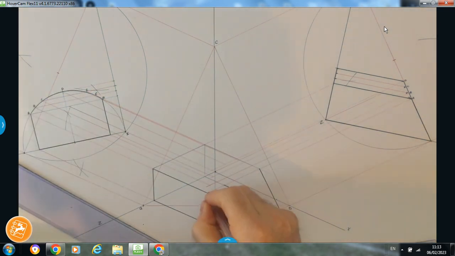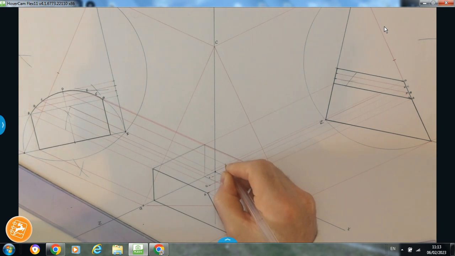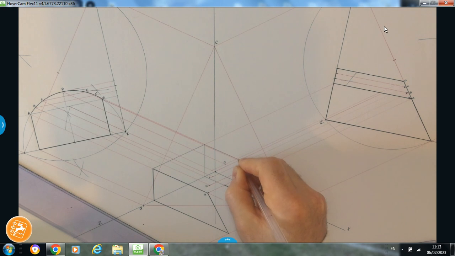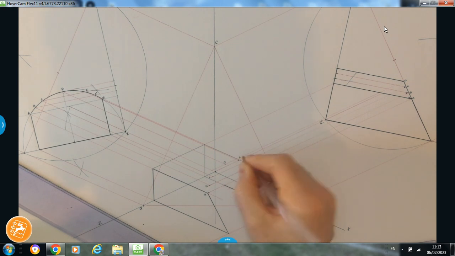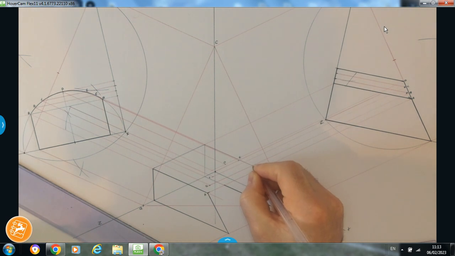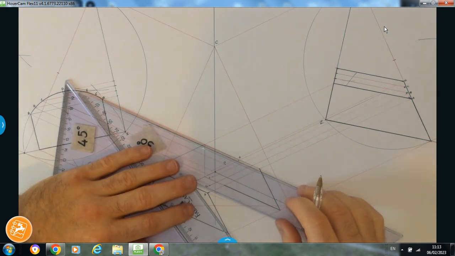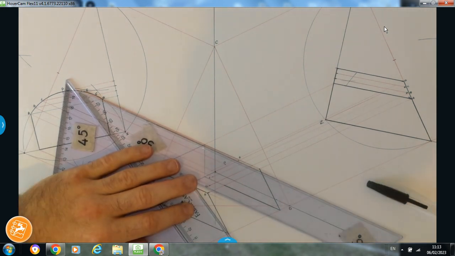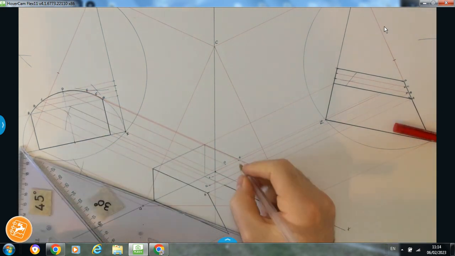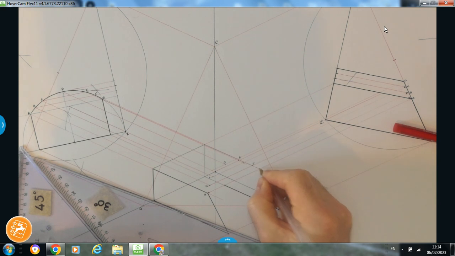So let's locate those. So there was A, B, C, make sure you get D, and then put it out here, E. F was on the outside, F is opposite B, so there's B. I made a mistake there, sorry, for the E. I should have extended it down a little bit further. It should have been on to the next one. So E was actually here, apologies. Then we had F, then we had G.